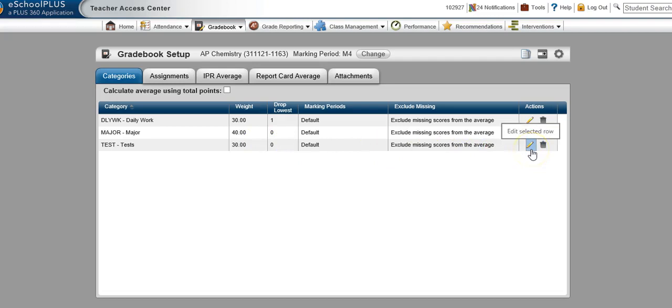In addition, if I need to edit a particular category, I can click on my pencil icon and edit that row. If I need to delete a particular category, I can use my Delete Selected Row icon. If I wish to set up categories for an additional class, I can click my Change button.